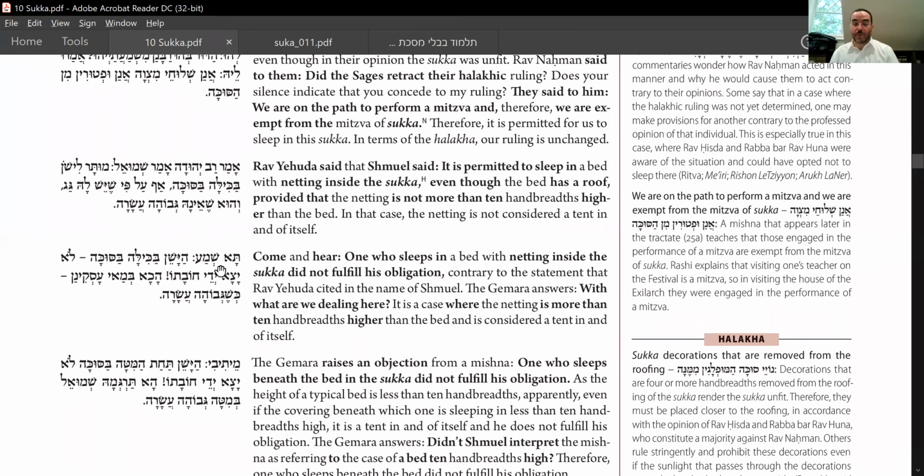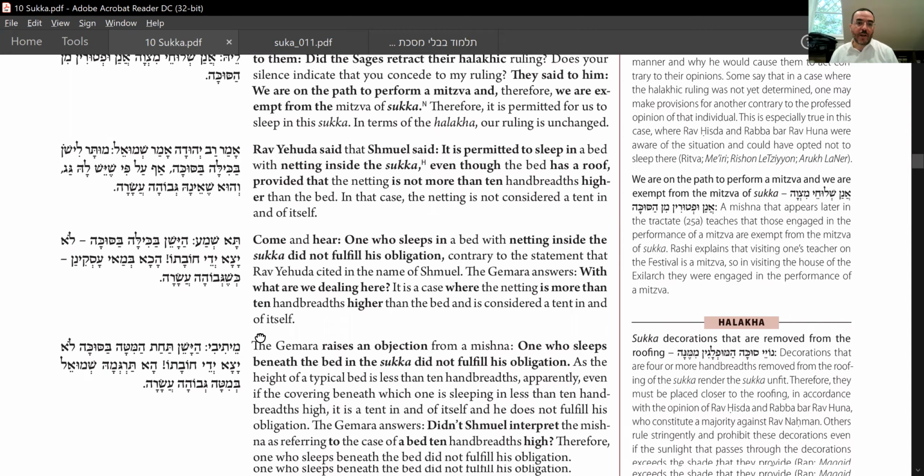Now we're going to challenge it from a couple of sources. Tashema hayashin b'kila b'sukkah lo yasa yedei chovato. The braita says exactly the opposite, that if you sit under netting, it's not okay. That's talking about netting that is higher than 10. Shmuel is talking about lower than 10. Very good. So this applies.